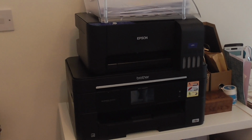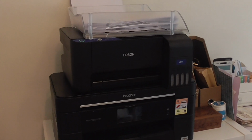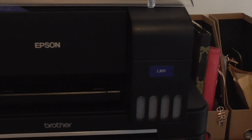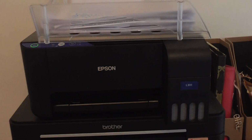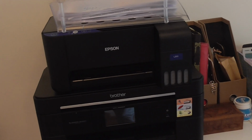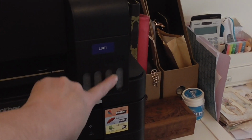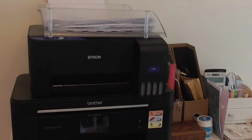It's terrible. So I went and I bought the Epson Eco Tank at the old place where I worked. I got discount, so I got it for about £80. It is the L3111, so it's the most basic, cheapest version, I think. But do you know what? It does the job. And that ink will last me there. The tanks are full now. Probably last me at least 12 months, if not more.